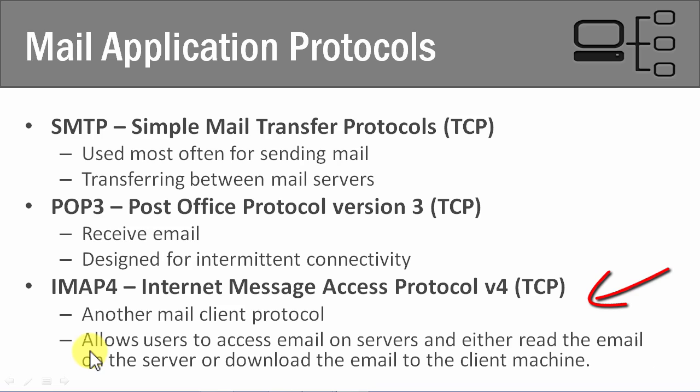Now, the reason why we have IMAP is that, for example, if you have multiple different machines that you want to access your emails on, for example, if you have an iPhone like me, and then I have my main desktop machine where I have Outlook on there. Well, I want to store all my emails in Outlook, but before I get to that point, I still want to be able to access them on the go, but I still want them to be available so I can download them onto my Outlook as well. So I'll set up IMAP on my iPhone so I can access them and read all the emails on the server, but not download them. So I'm simply looking at my emails on the server itself.